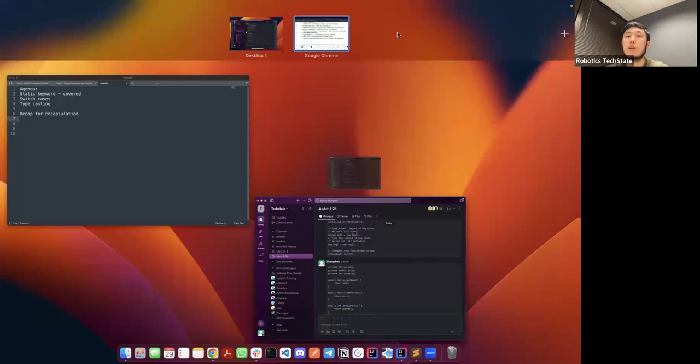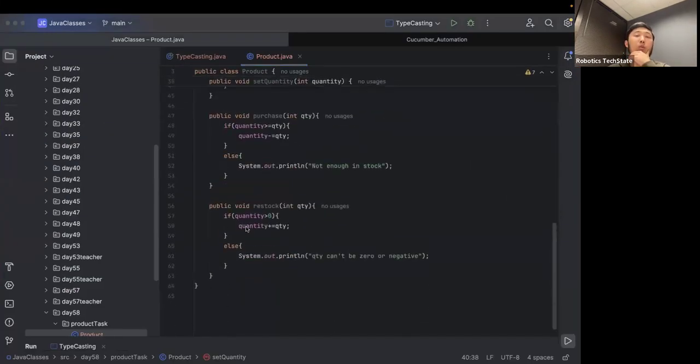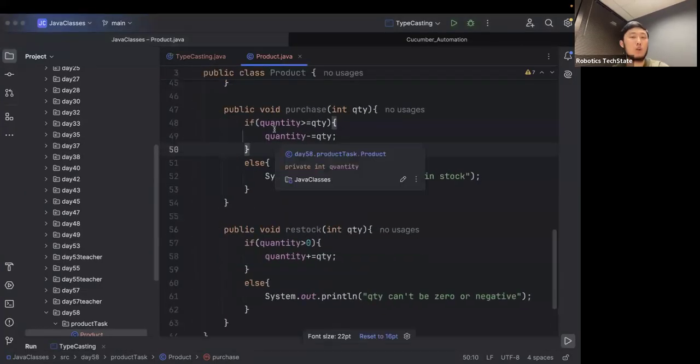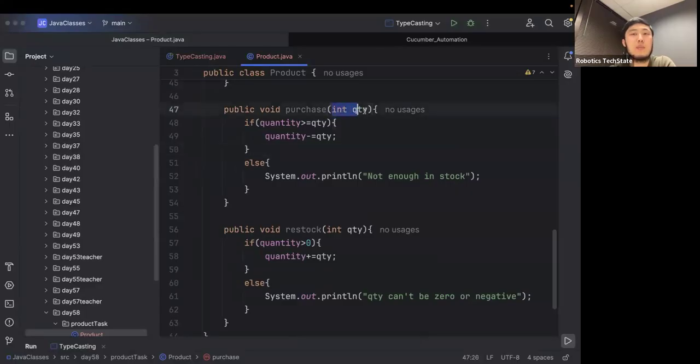All right, and code for these two methods should be this. If you would like to buy a specific product, you should specify the quantity, the number of items you would like to buy. So you pass a parameter, and then if you have enough quantity in your shop, you can buy that product or sell that product. So you decrease from your quantity the given quantity. Else means you don't have enough in your shop. Then you display this, not enough in stock.